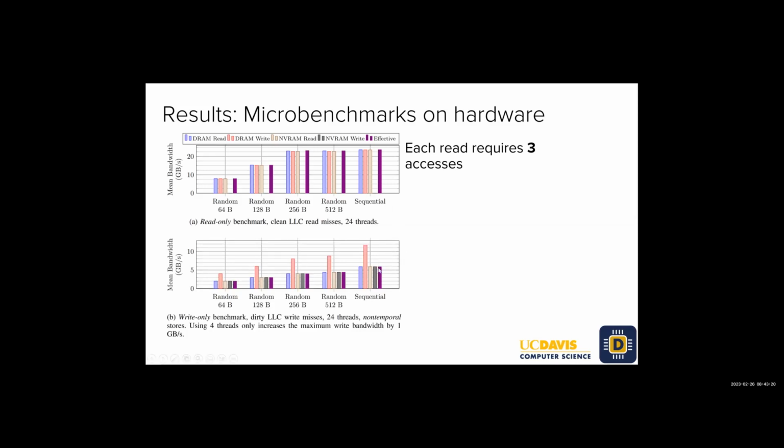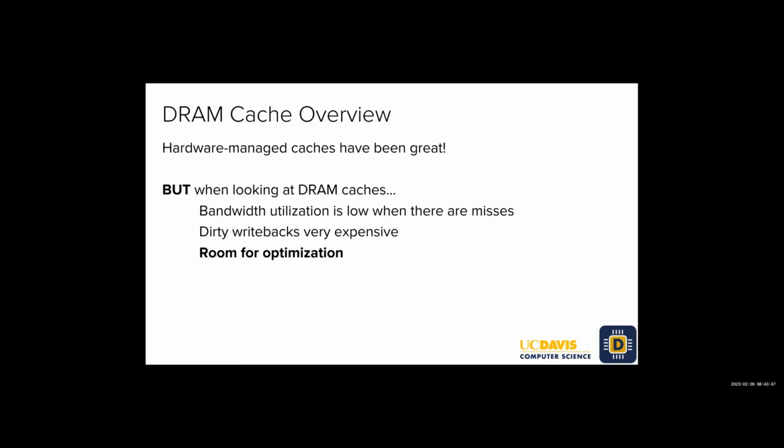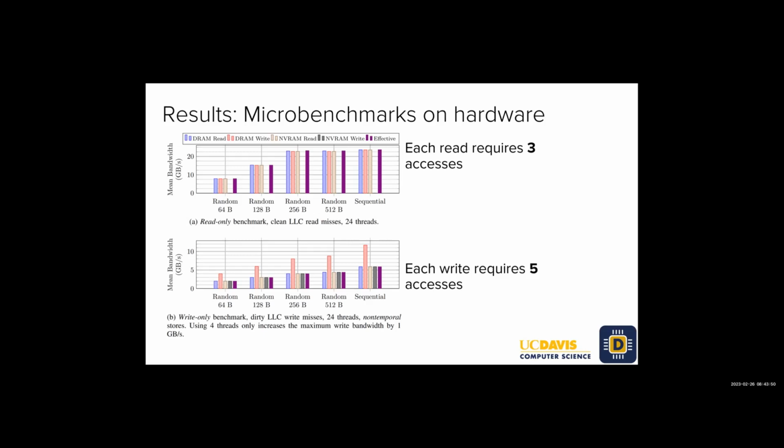Again, purple is our demand, which is about 6 gigabytes per second now. And then these other bars are the bandwidths for, again, DRAM read, DRAM write, NVRAM read, and NVRAM write. And in this case, it takes 5 accesses per demand request. So if you're doing a write-heavy workload, you're wasting 5x your bandwidth just on managing the cache, not actually getting your data out of it. And this has real-world performance implications too, especially if you look at things like training machine learning, where you're essentially doing these write-heavy workloads of having to write all your activations every single step through the training.